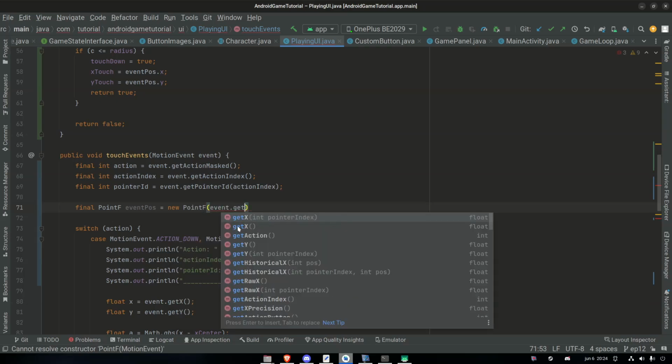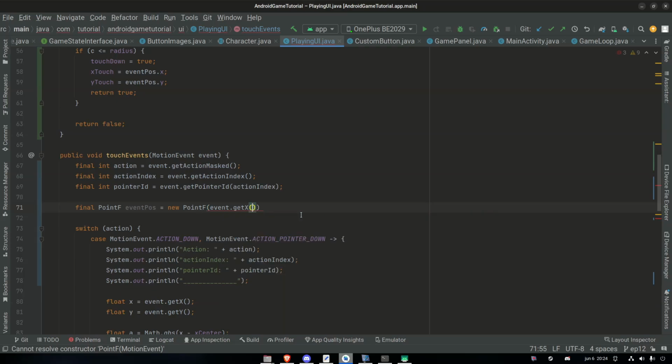We could use getX, but since we're dealing with multi-touch here, we need to use the int pointerIndex, or actionIndex as we call it. So we use actionIndex to get the position of that action, not some other action. And the same goes for getY here, so actionIndex. So now we get the X and Y for this actionIndex.